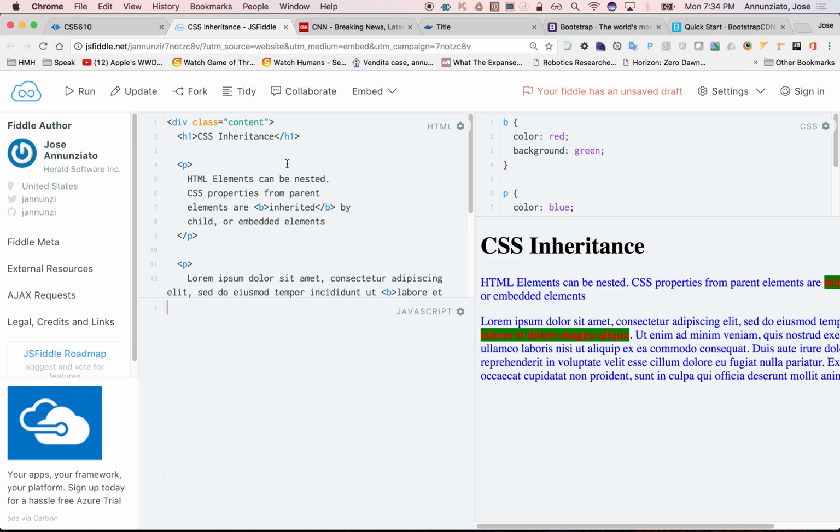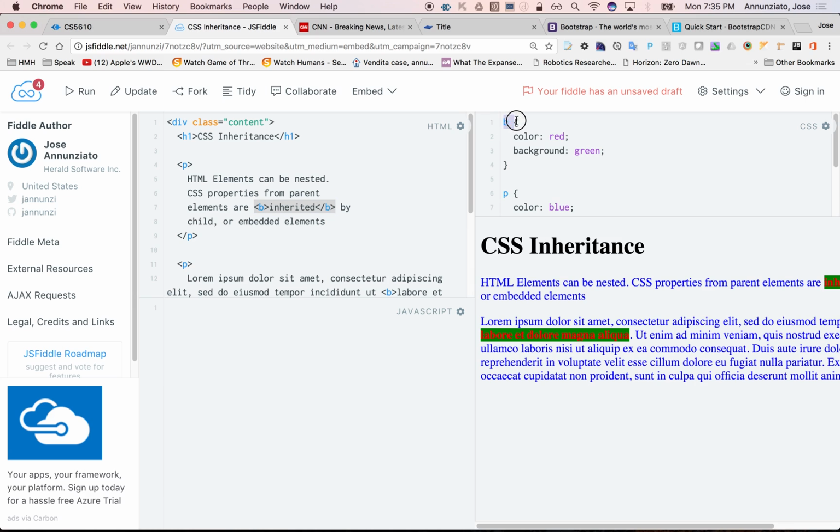Inheritance. In HTML, you can have elements that are nested inside of each other. Elements that are embedded inside of parent elements inherit any attributes that you might have modified for their parent. So if you modify the parent to be blue, all their children inherit that foreground color. But children, as they often do, override the decisions of their parents. So a child element can override their parent and say, no, I don't want to be blue like you. I want to be green.